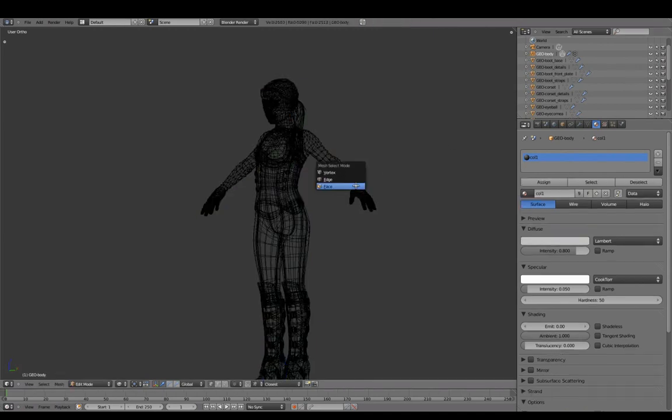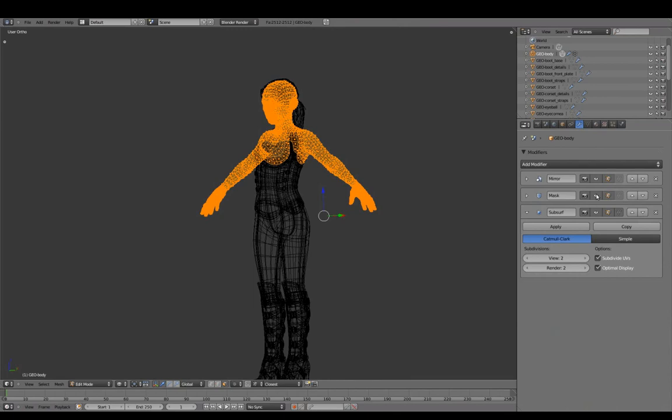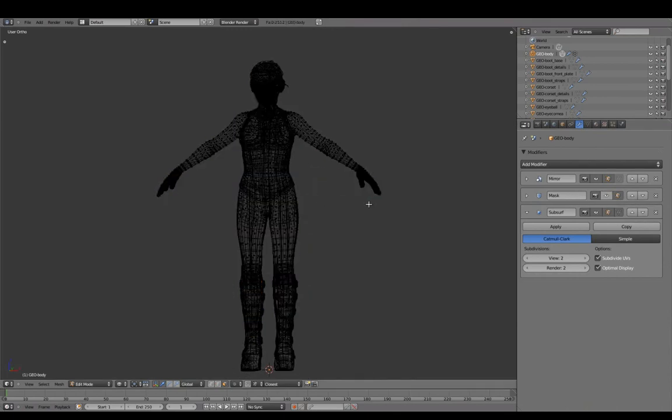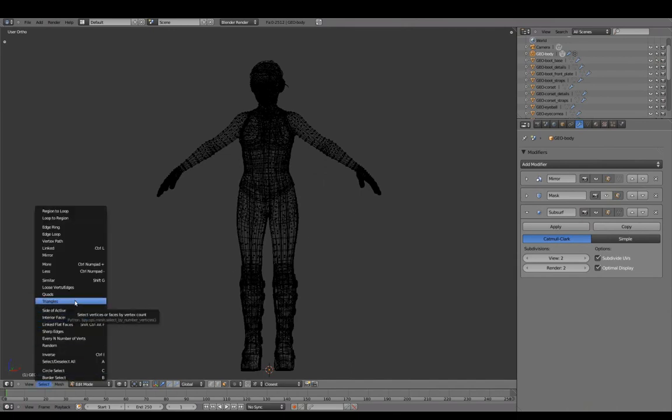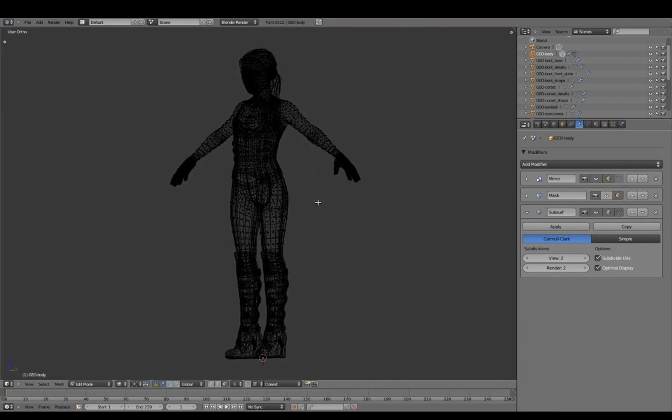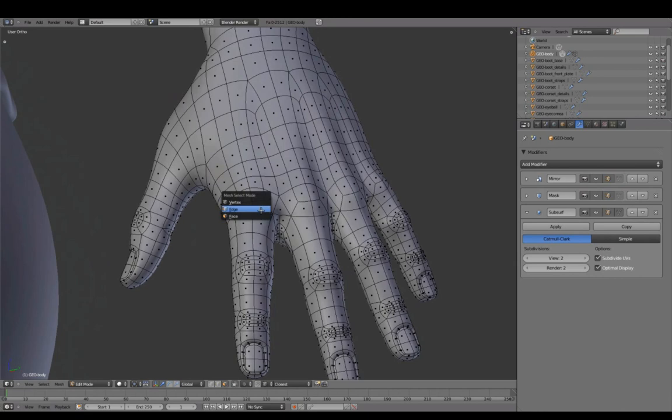To check for any triangles, select the object and unhide any mask modifier to view the entire mesh. Switch to Face Select mode, and under the window header, press Select Triangles. Nothing was selected because there are no triangles in this mesh. To demonstrate, I'll create triangles in the hand and try this again.